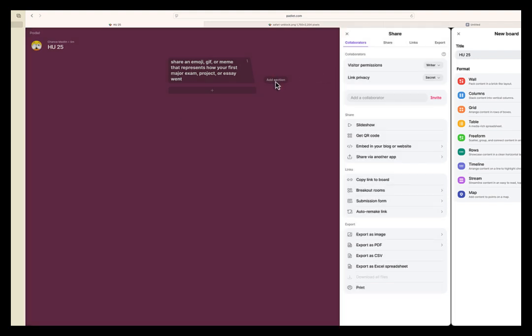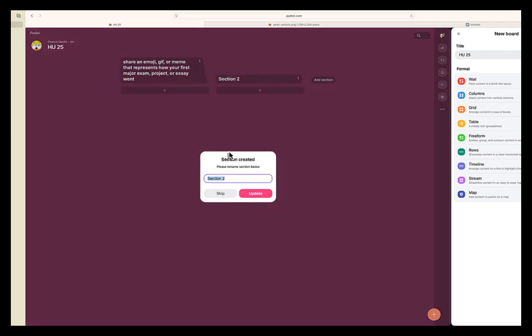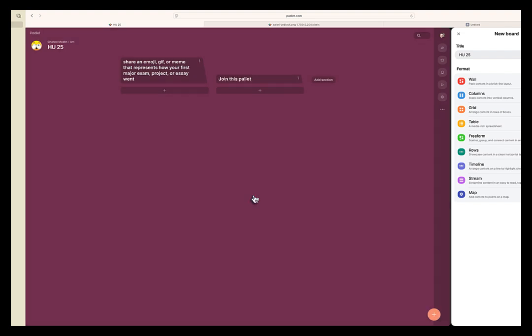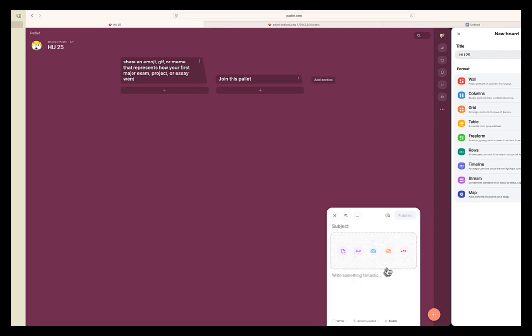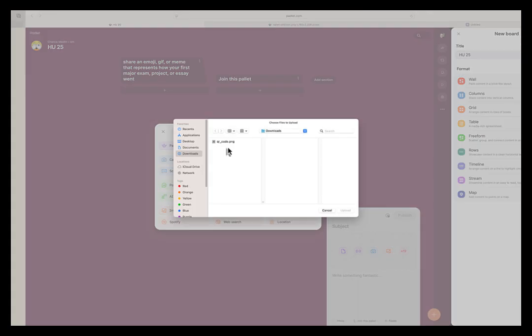And what I often do is I add a section specifically for joining the Padlet. So I will add an image. I just click here on upload, and then I'll pick my QR code.